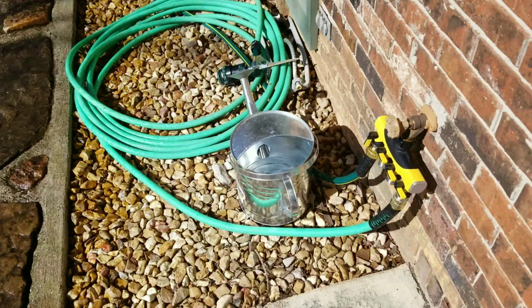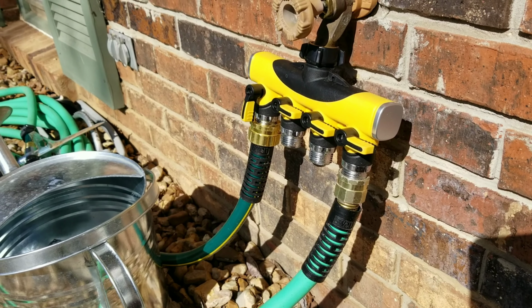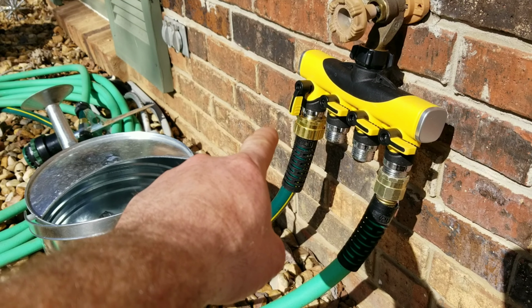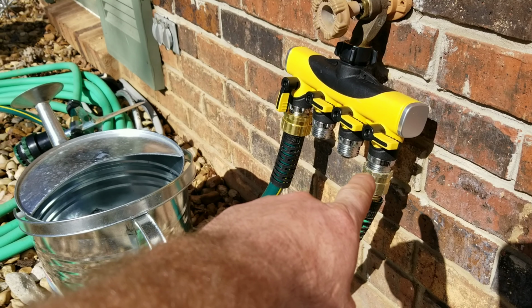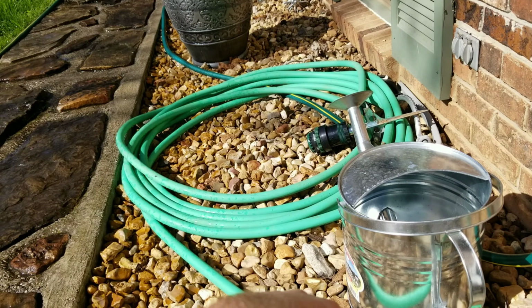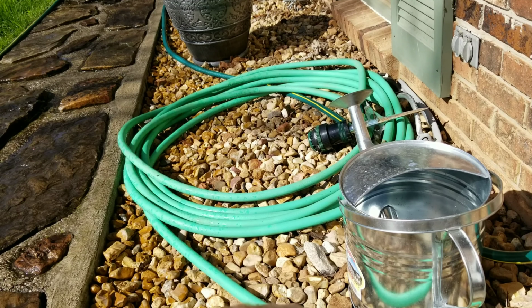And then I have this splitter. So that line is the two sprinklers that are running right now. And after I run them for about 10 minutes, I shut that off. And I turn this one on, which is this hose that's coiled up. And I take that sprinkler down by my wife's car. And that covers the bottom half of the yard.